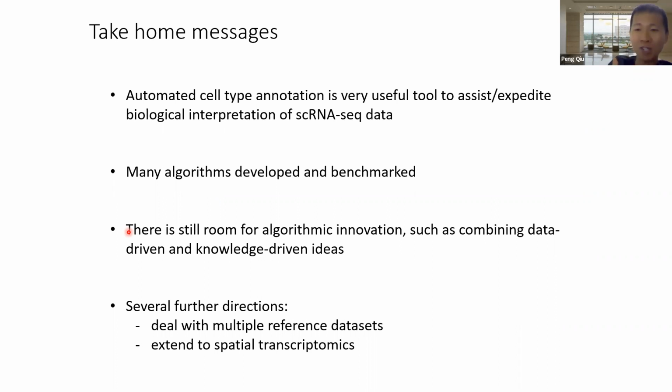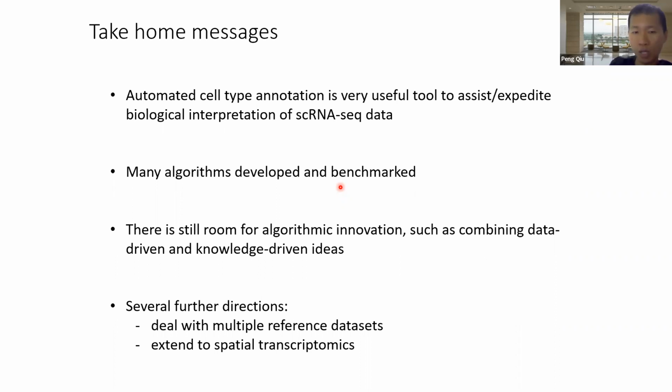I guess for the audience here who are biologists, and who are maybe doing manual annotation in your own analysis, I would encourage you to go through one of the benchmarking papers that were mentioned in the earlier slide, and then among those algorithms, pick the ones that are suggested by the benchmarking, and also ones that are easier to use. Okay, so that you can have some automated way to assist your manual analysis.